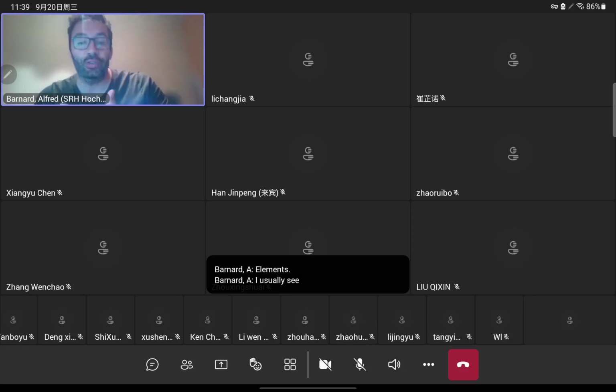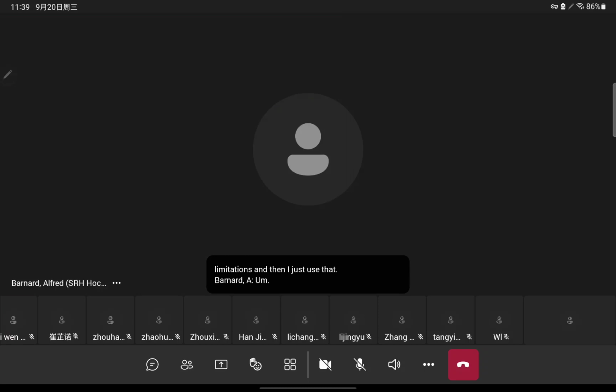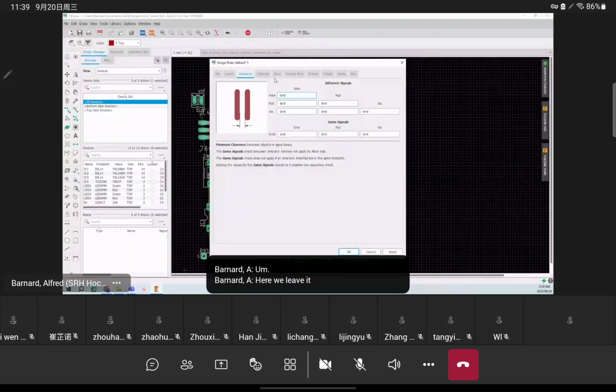It depends on what my manufacturing company tells me, what units they use, or in what units they give their design rules or their clearance limitations, and then I just use that. Here we leave it as 6 mils.